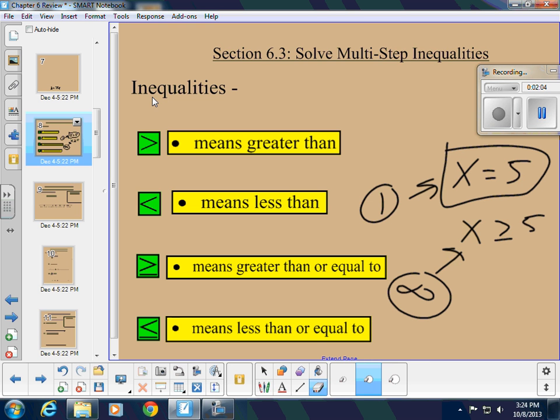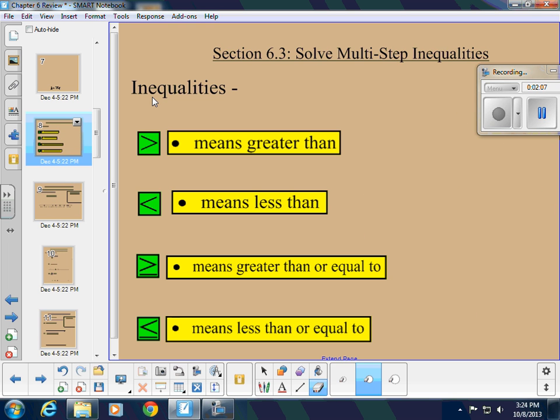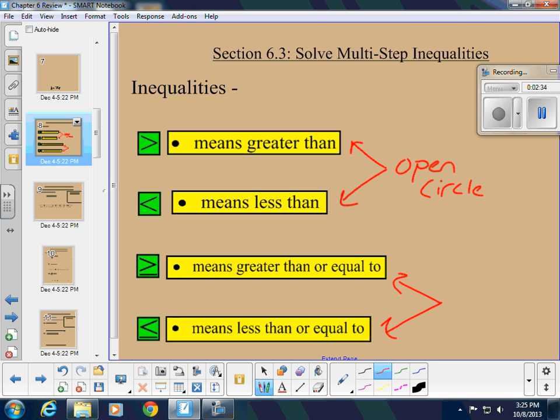To express that, often a visual way is by showing a little number line graph. One reminder I'll give students right now: when we're making a number line graph, for situations where we have greater than or less than in our problem, the graph will include an open circle. And when I have greater than or equal to or less than or equal to, I'll have a closed circle when I'm making my graph.